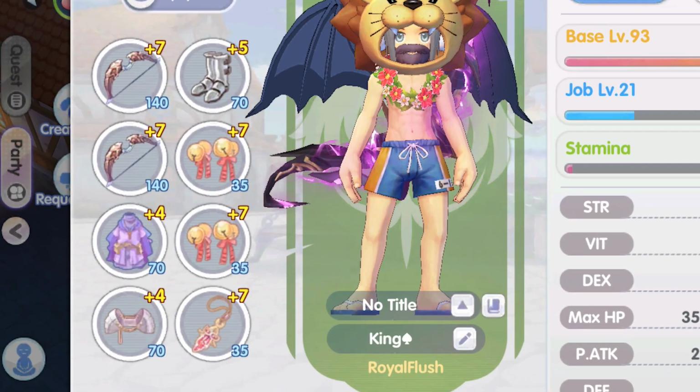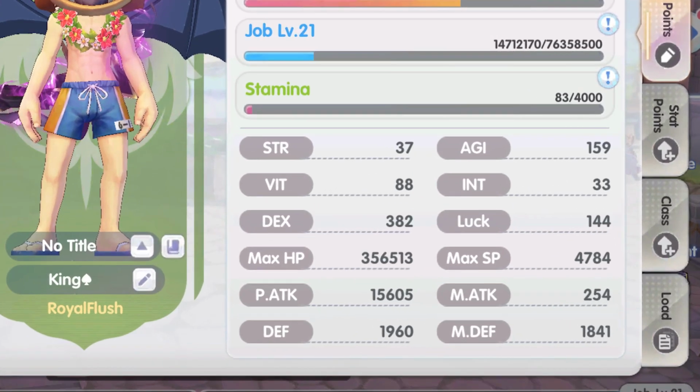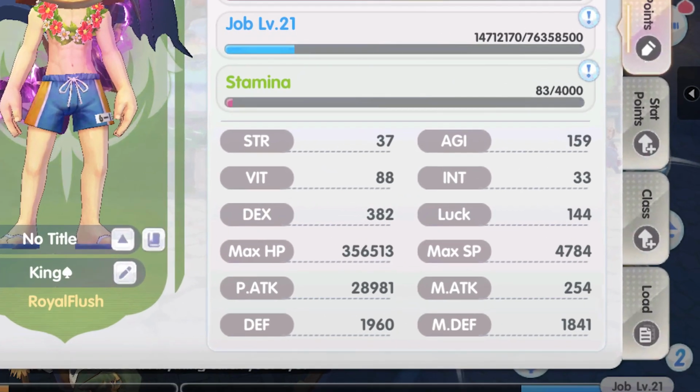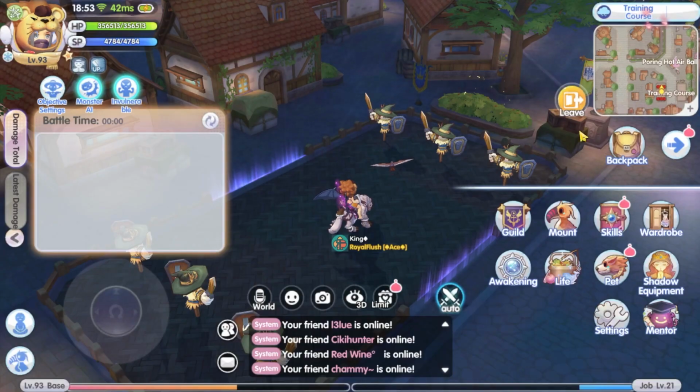The reason is because the level 50 accessories and talisman setup have a rather low physical attack. So I'm going to compare the DPS with the level 40 set instead for a higher physical attack setup. I'm going to test it with the Focus Shot skill equipped at the shadow equipment.